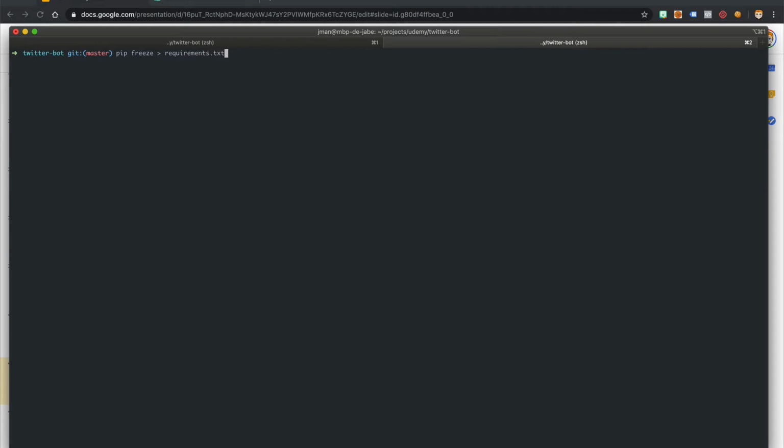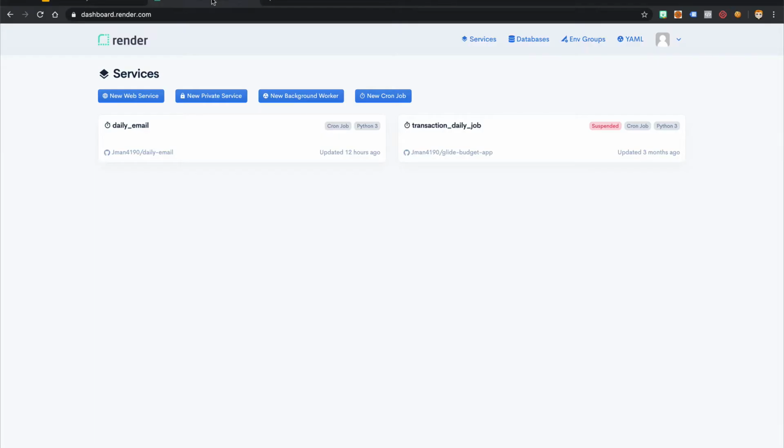This is important because on Render we are going to install a build in that cloud environment using all of the modules and packages that we have used in our Python virtual environment. So go ahead and run that script and then head back over to Render.